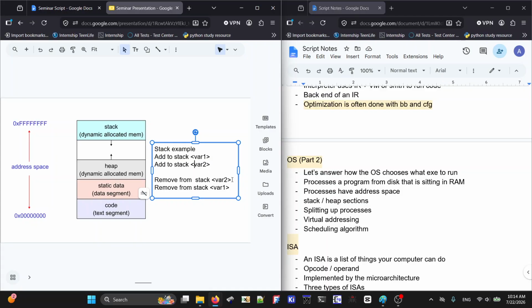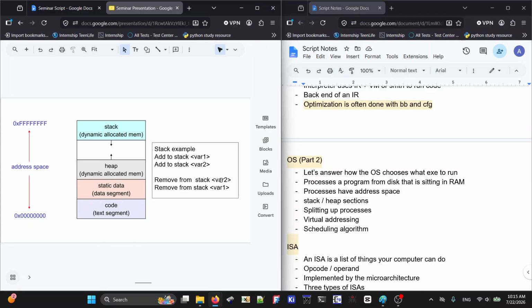And notice this structure where you don't remove from the stack as in get me var1, get me var2. You get var2, then var1. This is a LIFO structure, so it has a last in, first out approach. And you can see that here, where you just have the opposite of what you put in, right? That's it.